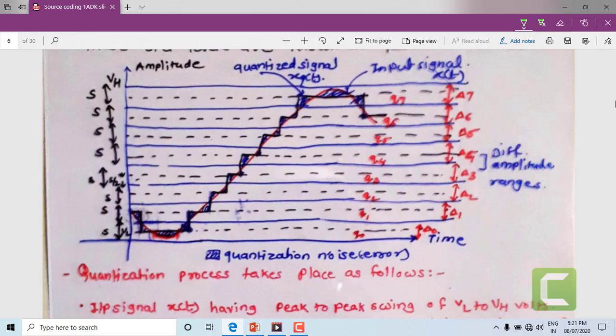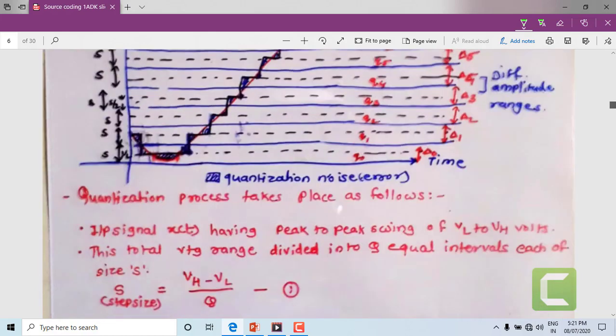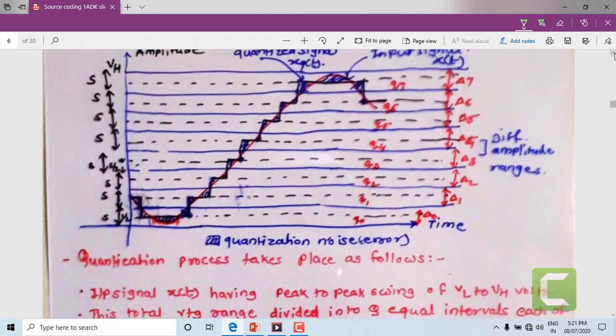So in quantization, how do we get these predefined levels and the range of values? To decide the number of predefined levels, we first have to find the lowest and highest excursion of the given signal. In this signal, the highest peak is marked as VH, and the lowest peak is marked as VL. So this signal excurses between the levels VL and VH.